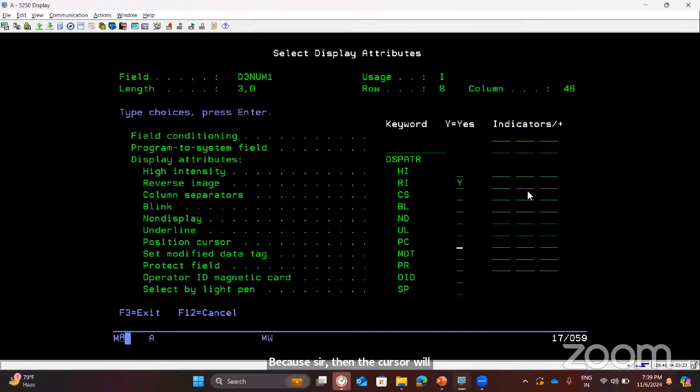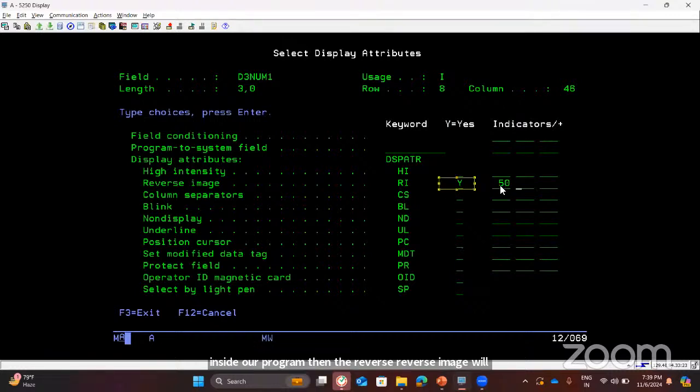And also on the right side, you can see there are options to put in indicators. Those are for, let's say, when only at certain points you want to give these attributes. So if I give 50, 50 means indicator 50. So this means if indicator 50 is turned on inside our program, then the reverse image will be turned on.